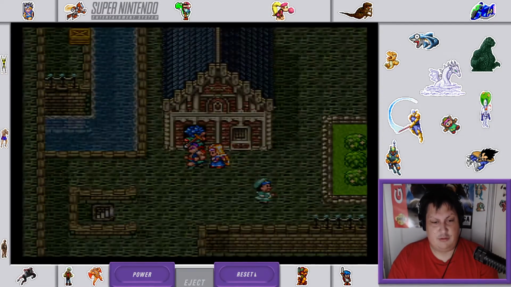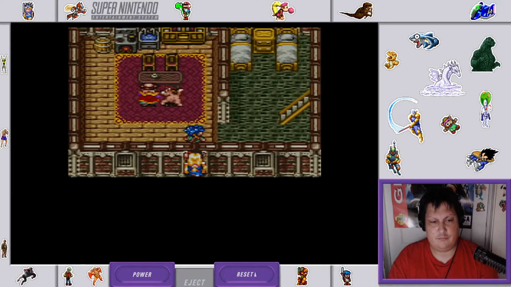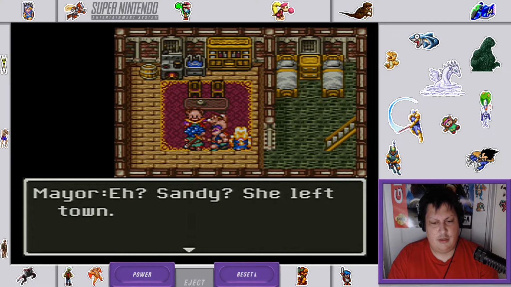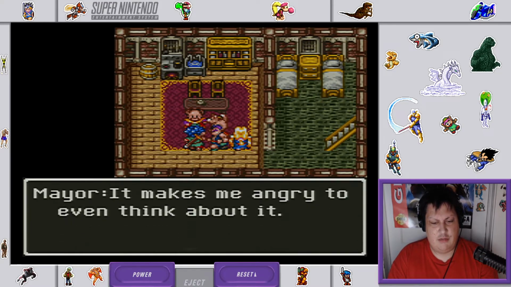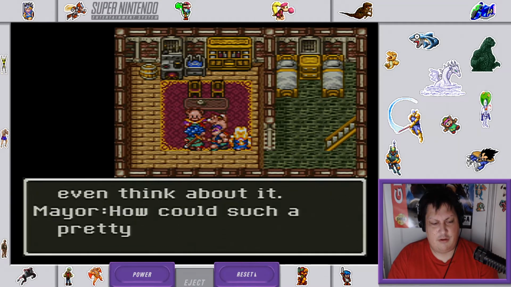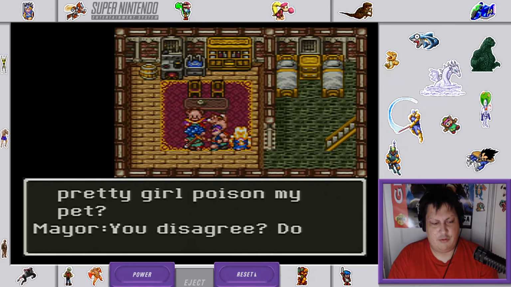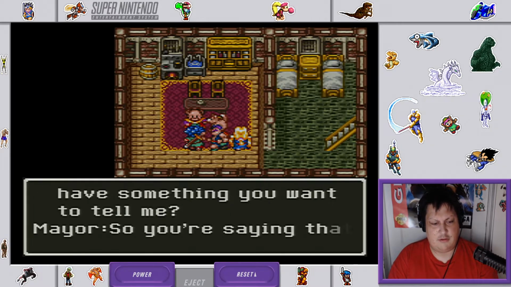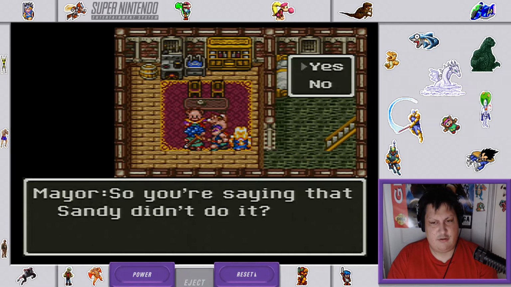This was the house I was trying to get to. Huh? Who are you? Sandy, she left town. Makes me angry to even think about it. How could such a pretty girl poison my pet? You disagree. Do you have something you want to tell me? Yes. So you're saying that Sandy didn't do it? Yes.